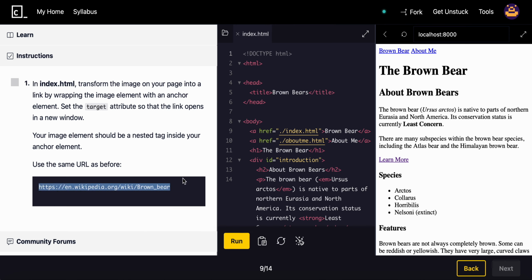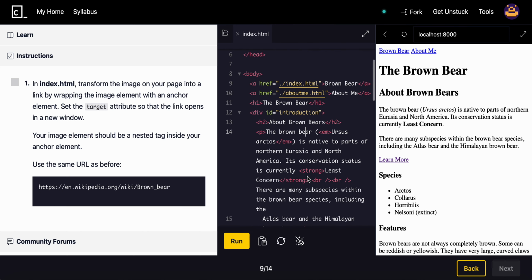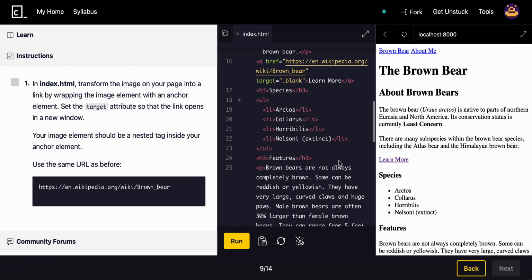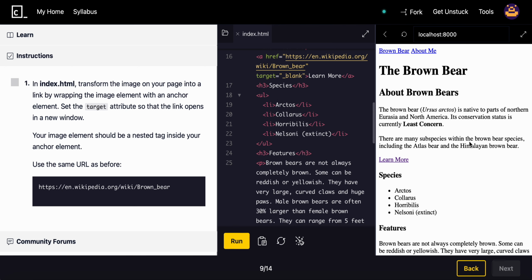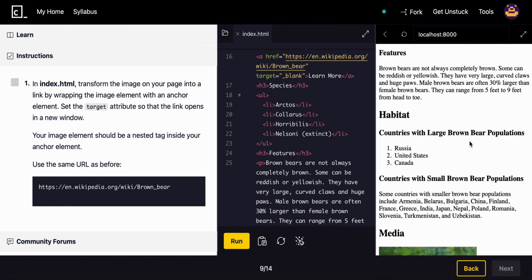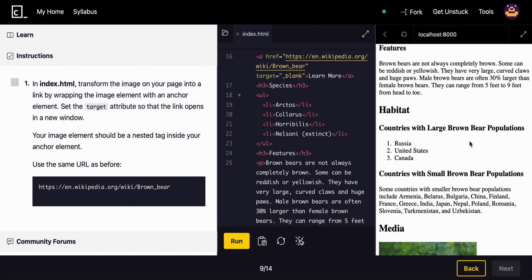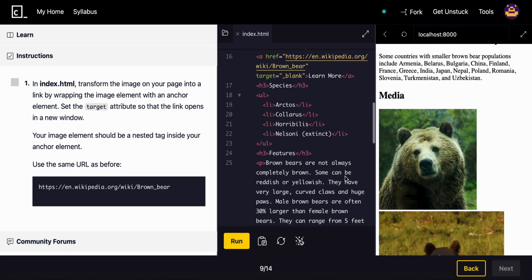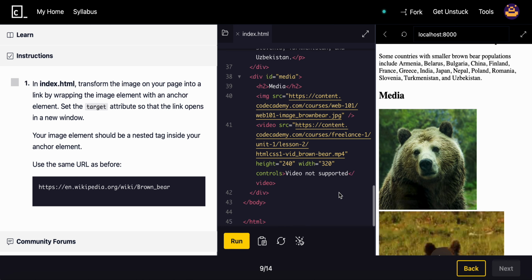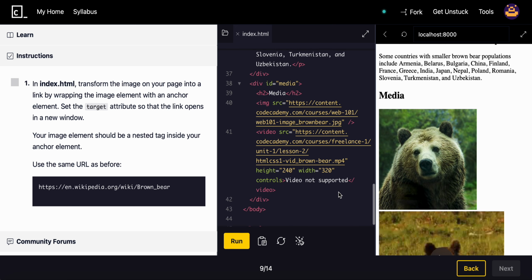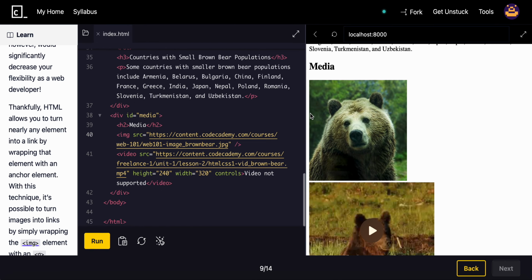Alright, so this is the URL. So we'll go here. Let's go ahead and find the image. Where's the image? Media. Okay, media. Okay, right here. So I'm gonna close this, and we know what we have to do.